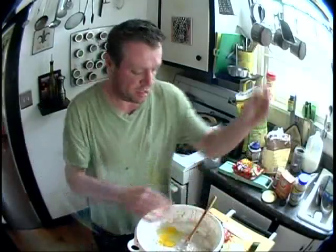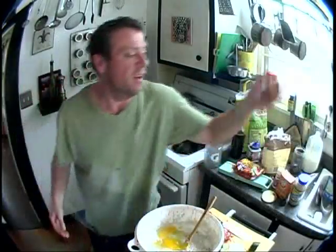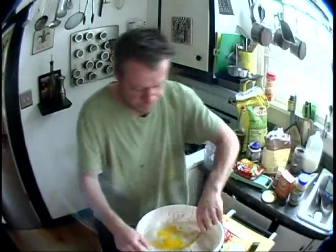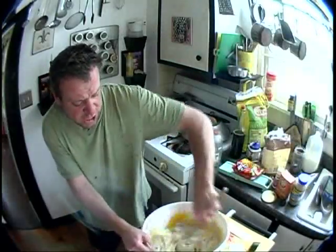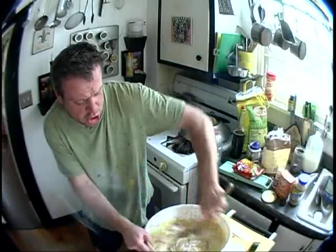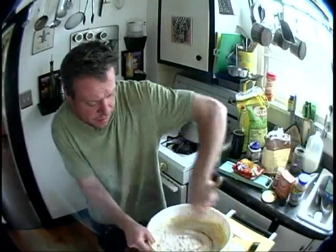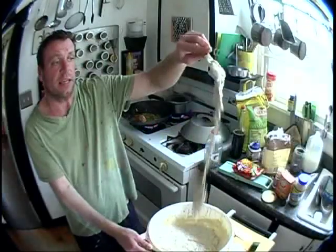Oh shoot. They try not to throw the shells in. And the third egg, because this is probably the last eggs I'm ever going to eat for the rest of my life. And there's a lot of shells in there. All right, so we're going to stir this all together into a big soupy mess of gunk. And it's like that consistency.